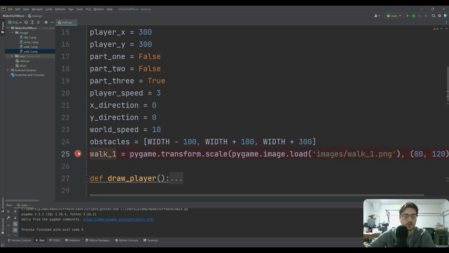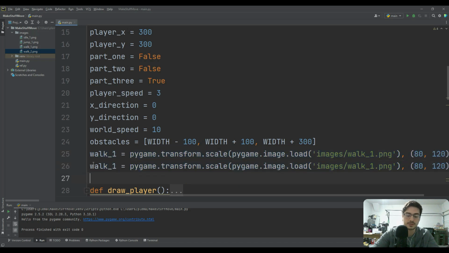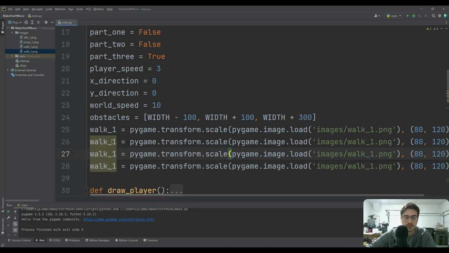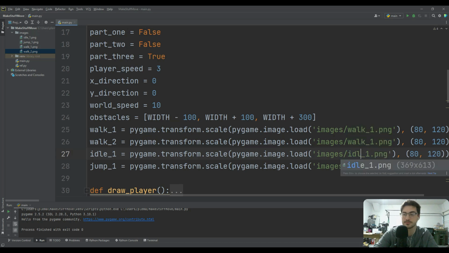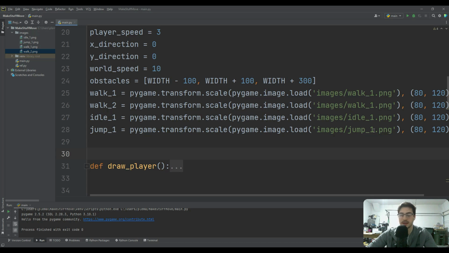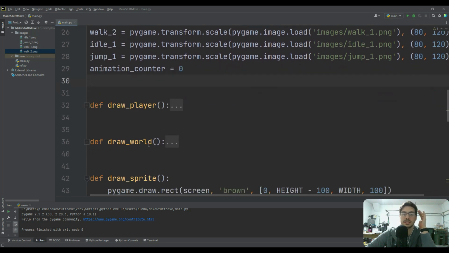And then I'm going to copy that whole line 3 more times, and we are going to change it to be walk 1, walk 2, and then I think it's idle 1 and jump 1. Okay, and you could put these in a list if you wanted to. If you had a really elegant animation or a ton of frames for all these different modes, you definitely could and honestly should put them in a list. I only have these 4, and I'm just going to make one more variable. I'm going to make an animation underscore counter, okay? And I'm going to set it to 0 initially. But that should be all we need to do here, I think.